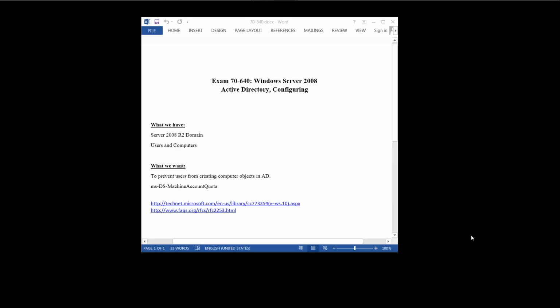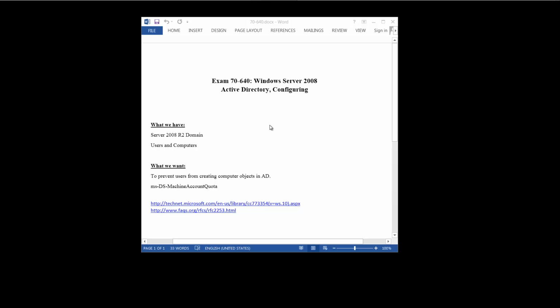Anybody with admin rights on their local machine can do what we did in that example. They don't need admin rights in Active Directory. And they don't really need anything except a computer, and they need to know the name of your Windows domain. What this means, in effect, is that any wise guy with a laptop can bop into the office one day, join the domain, and in the process, create a computer account within your Active Directory database. And not only that, by default, he or she can do it up to 10 times. So in this video, I'm going to show you how to deprive users of this luxury. It's a real simple process.